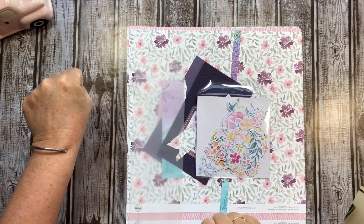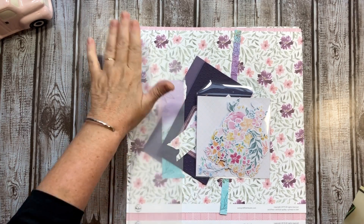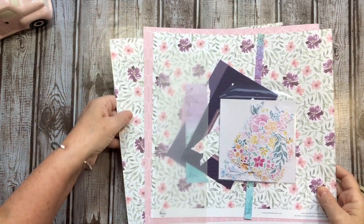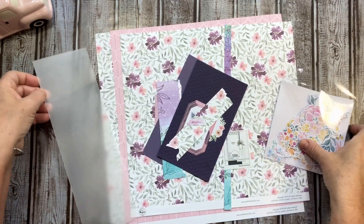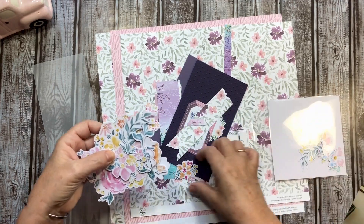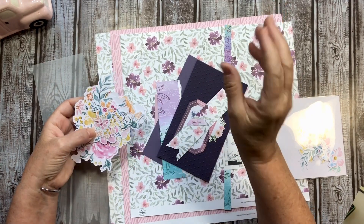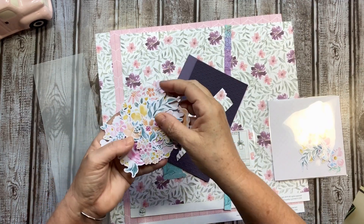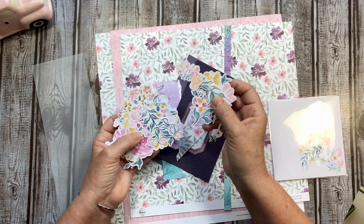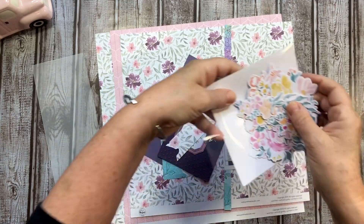It's Pink Fresh Friday! I don't have a lot of Pink Fresh, but I love it. I've gotten a couple of kits from the Scrap Room, and that's where this came from. I have just a few embellishments, but I've been picking up some florals. Their papers are phenomenal — very good quality, beautiful, breathtaking. I purchased a collection and I'm hoarding it. I did go ahead and pick up some of this ephemera, and Joanne mentioned if you buy one, you might as well get two because they're absolutely beautiful — and she's right.